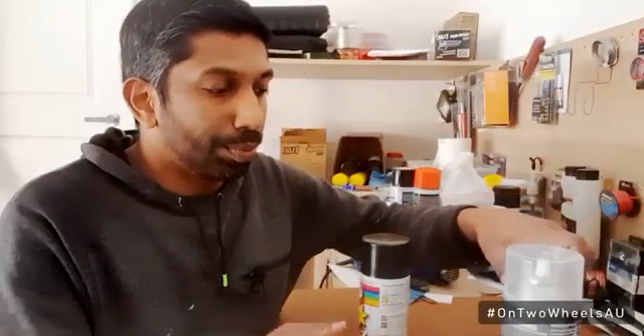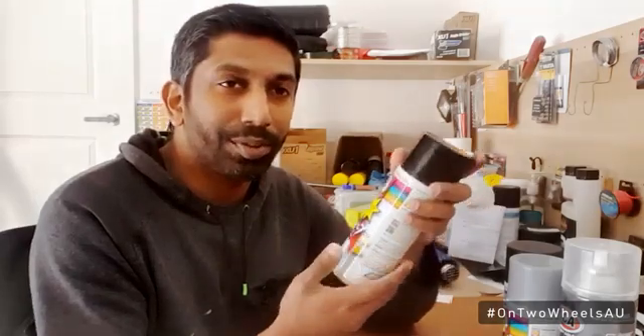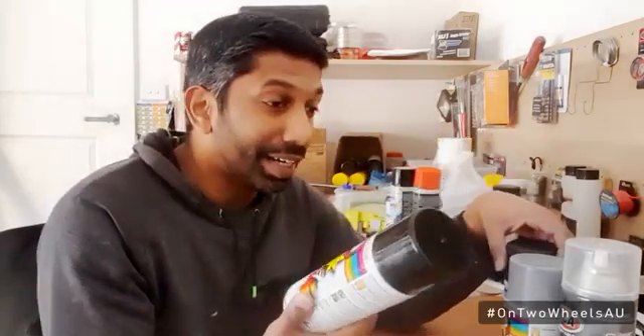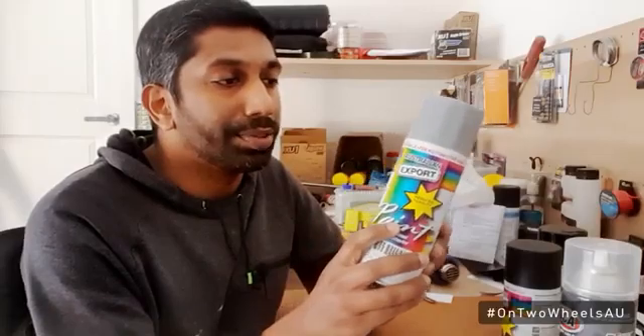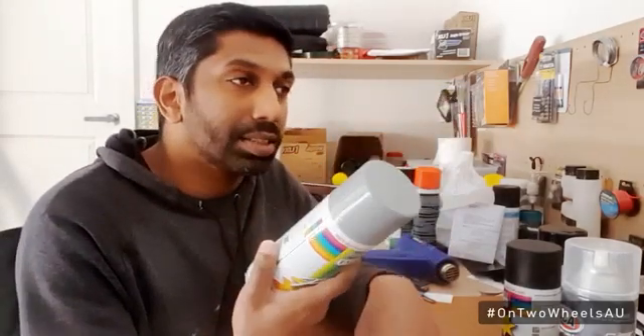So let's get right down to spray painting the rims. When I was buying spray paint, I had two options. I first went to Super Cheap and got their spray paint. Because these are rims, I went for very basic ones at about three or four dollars a can. But when I got home, it said it's not suitable for automotive use, which is quite strange. It's four dollars a can so I might just try it anyway. This is the primer I'm going to lay on the rims first — primer creates a good bonding surface between the metal and the spray paint, so it should be laid down first.